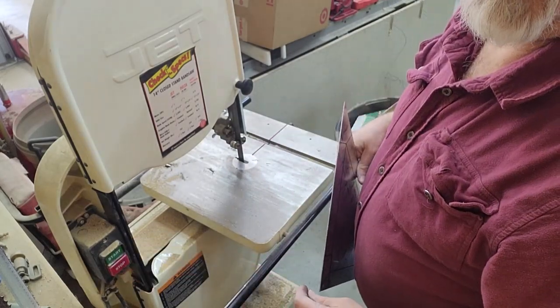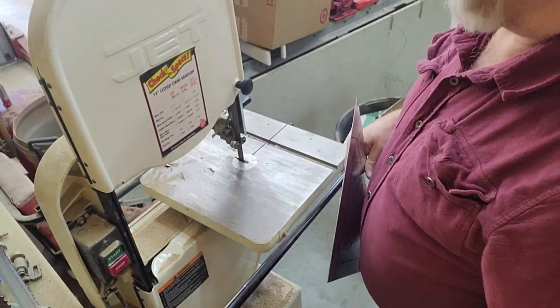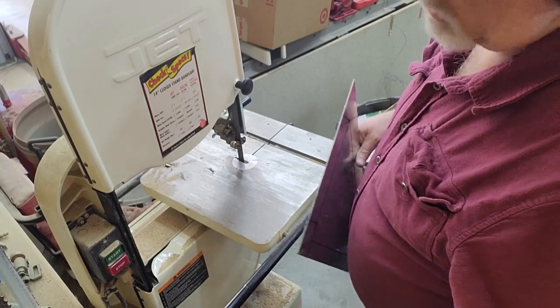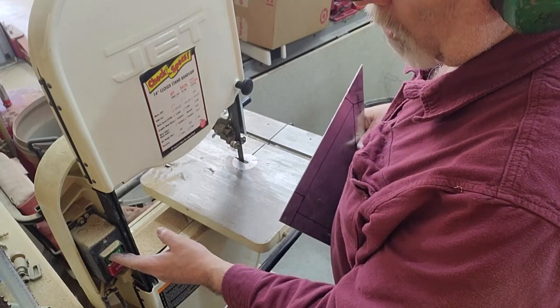Some of you are probably going to say, hey, that's a wood bandsaw. Yes, it's typically used for that, but you can put a bimetal blade on it, and then it works fine for steel and aluminum also.